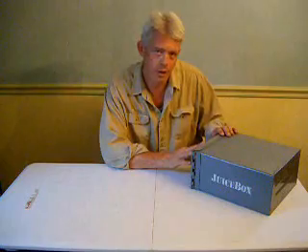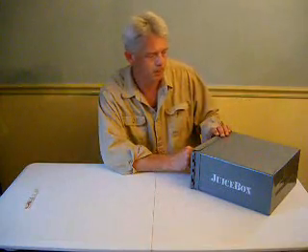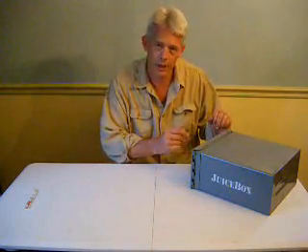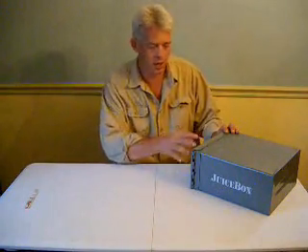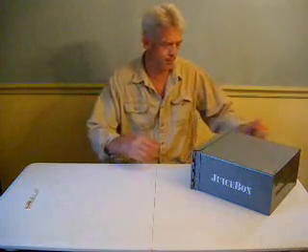The Juice Box is built into a U.S. Army ammo can. Many of you are probably familiar. You're talking about an extremely durable, very robust metal case with welded seams, completely watertight. The way the lid works, it cams over and there's a continuous gasket that gets pinched — very effective at protecting whatever you put inside. We clean them up and apply three or four coats of a good enamel paint. We think they look gorgeous — a little biased, probably.